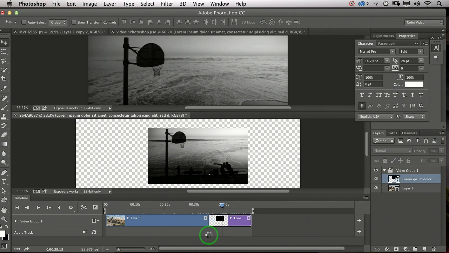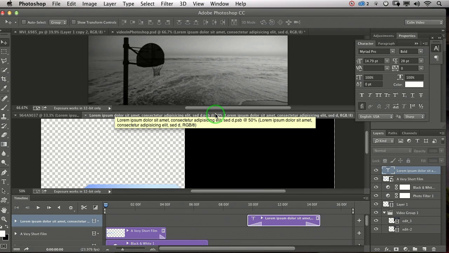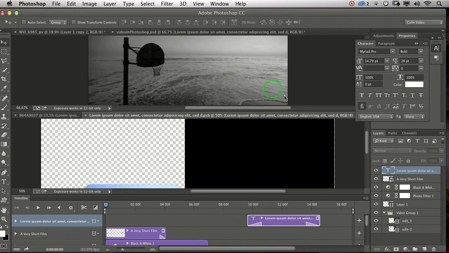Now, the reason I want to do it as a smart object in each one is in case I need to do some edits later. Double click, it's going to open up another document, and I can work on this smart object document by itself without having all the other footage bogging it down. Because once you start putting a lot of footage in there, it's going to get super heavy.